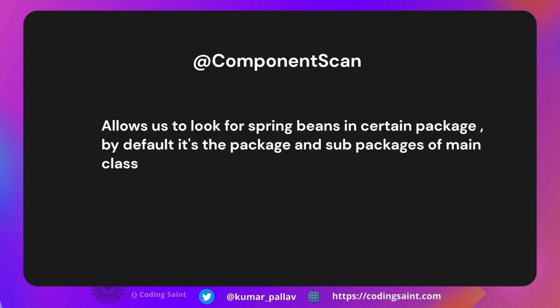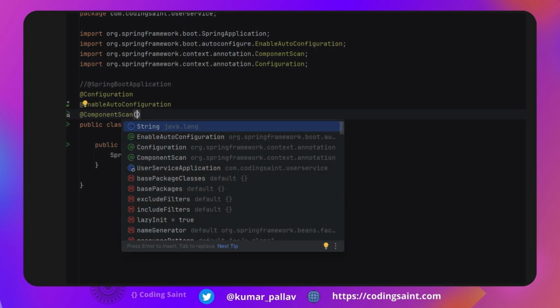We'll discuss all the other annotations it helps with in detail as we progress in the chapter. Component scan enables us to look for Spring beans in a specific package. You can define the package, or you can even exclude certain packages in which you are not expecting any Spring beans. You can configure it further and let your application know which are your base packages for Spring beans and configurations. Similarly, you can also provide those packages which should be excluded for Spring to look for any of its bean configurations or the filters.